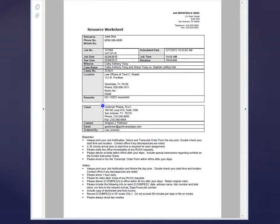This client is Goldman Phipps, and their information. So since I know pretty much there's only two parties involved in this case, and I've got both lawyers, their contact information listed on this page, it makes my research so much simpler. And so Mr. Peterson probably will be the attorney who appears at the deposition. I've already got his email. It's great. One last piece of information that I'll need.